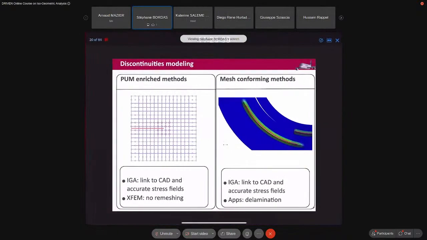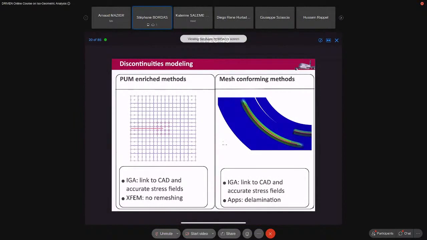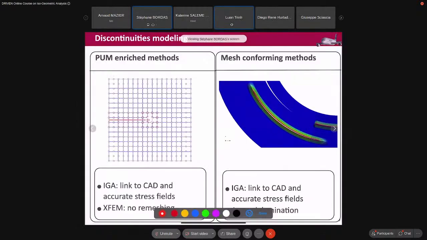I don't know if you see the screen actually. Yeah, I can. Yeah, thanks. Okay. So for example, here in the close vicinity of the crack tip, you know that you're going to add more points there because this is where the things happen. So it will all depend on what you want to do. If you do fluid structure interaction, for example, then we'll have a structure which is embedded in a mesh. So let's say this is the structure, and the flow is going, let's say, around the structure like this.